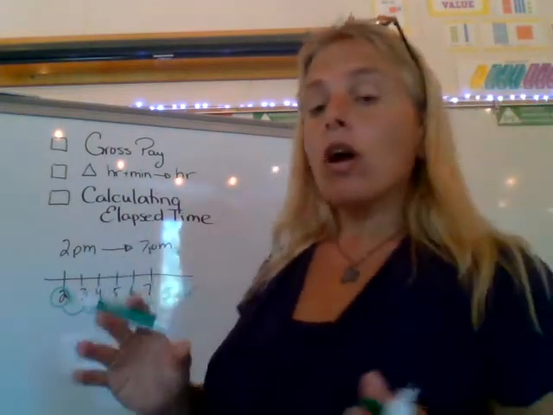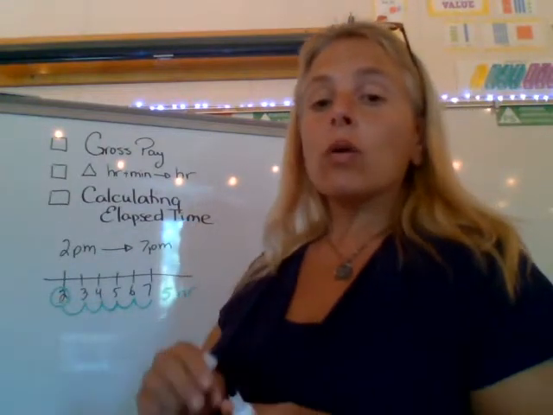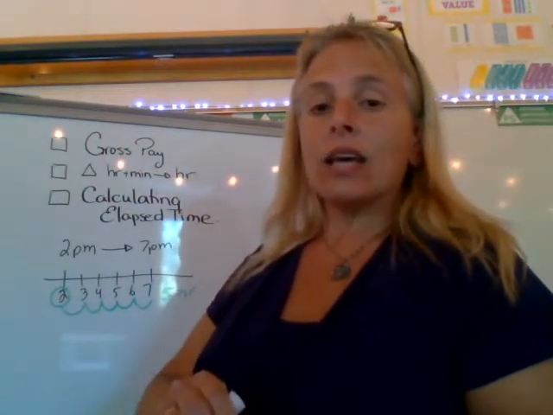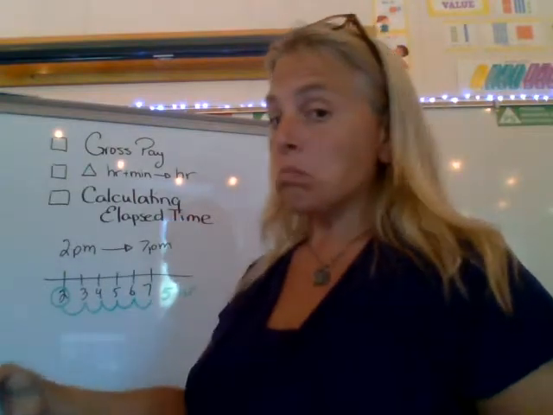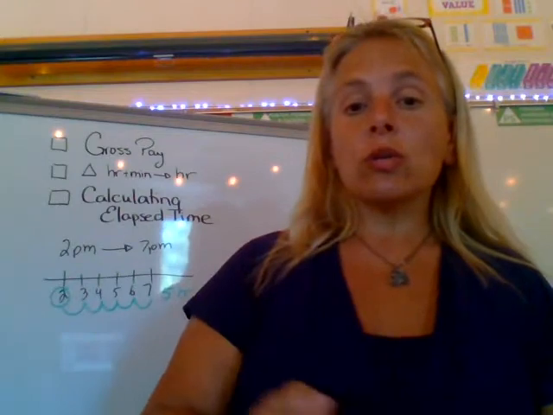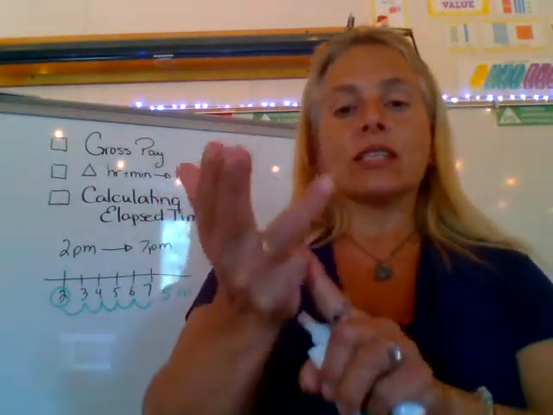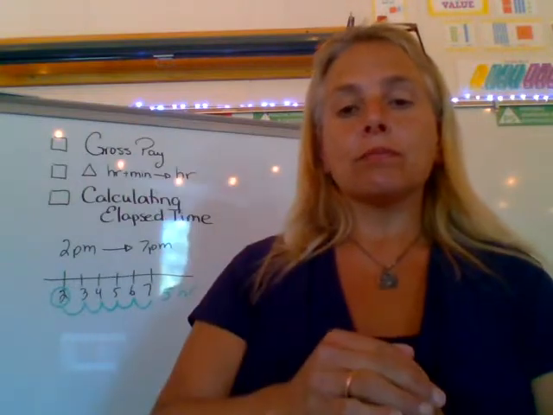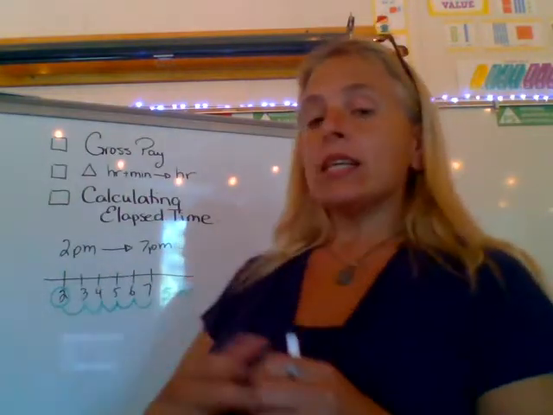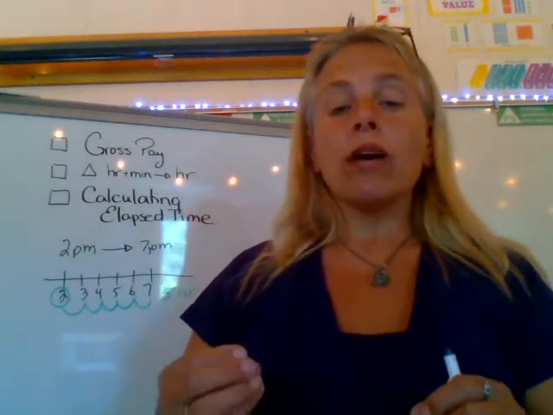We need to make sure we're not making the mistake of counting the 2 as being a full hour. We need to understand that until we've actually worked the hour, we don't get paid for it. So if we're using our fingers, we're starting at 2 and saying 3, 4, 5, 6, 7. Okay. And that's it. The other thing to keep in mind is that often we're using a 12-hour clock.